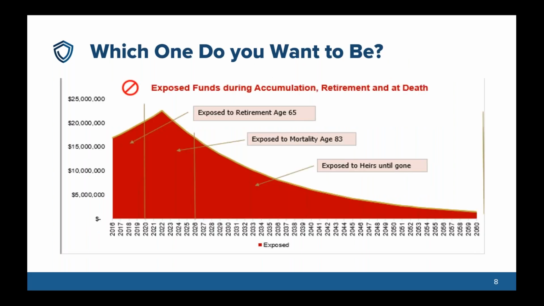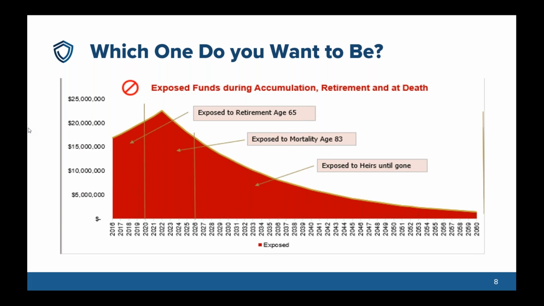Okay, so the bottom line visually is this is what something looks like in terms of an accumulation and a distribution model to mortality, and then a lifestyle for the heirs on the death benefits. Basically, it shows that there's a lot of money being accumulated and spent down, but the whole way you're exposed, and that can be dangerous. Now, I realize that there's some planning that goes on, and there are some policies that are in ILITs. What I'm referencing is policies that the agents sell who don't understand advanced planning, and the client owns it in their own name, and that's going to be a tragedy.